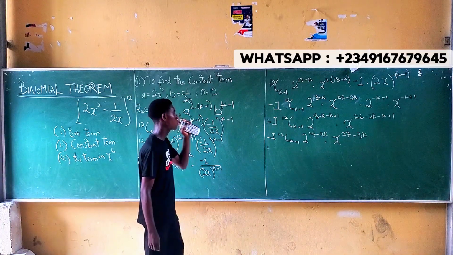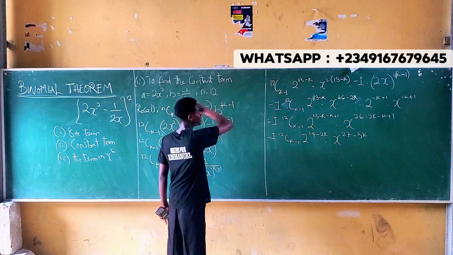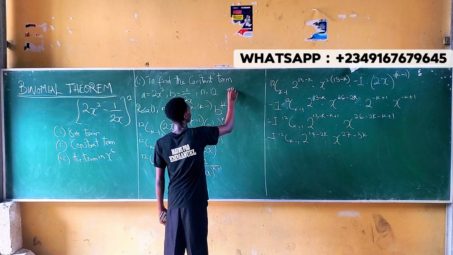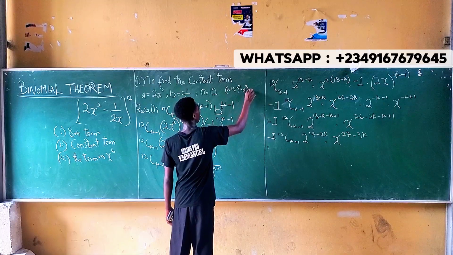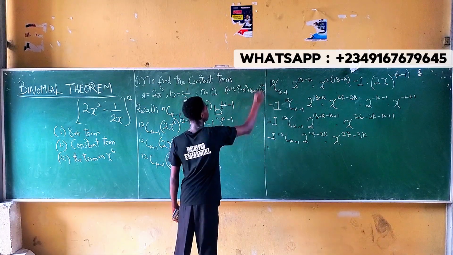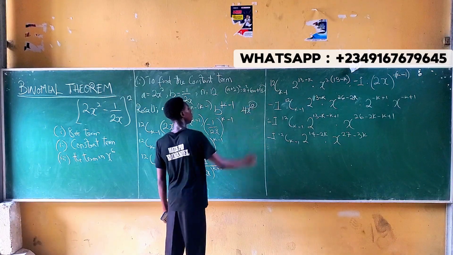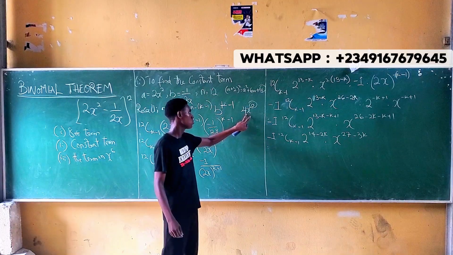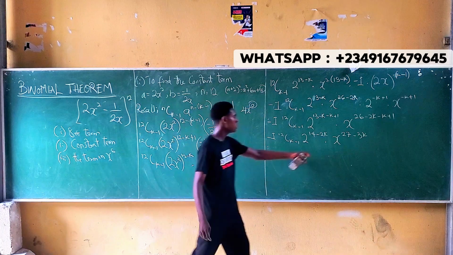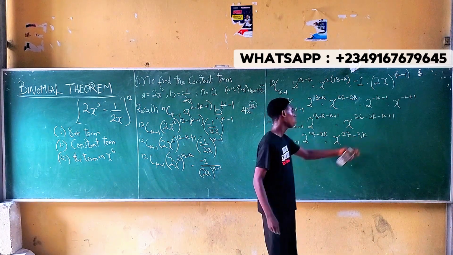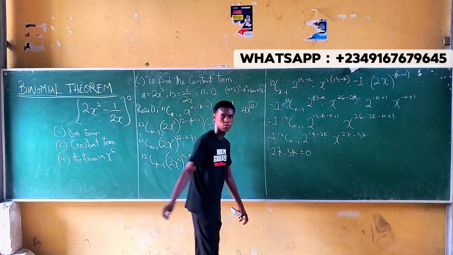Remember when I was introducing the constant term, I said the index of every constant term. In that example, I had a plus 2 all squared, a squared plus 6a plus 4. So I said this 4 is the constant term, so there's an invisible 4x raised to the power of 0. So the index of every constant term is 0. That means the index of x is 0. Since I'm asked to find the constant term here, I'll say the index of x is 27 minus 3k, and I'll equate it to 0.